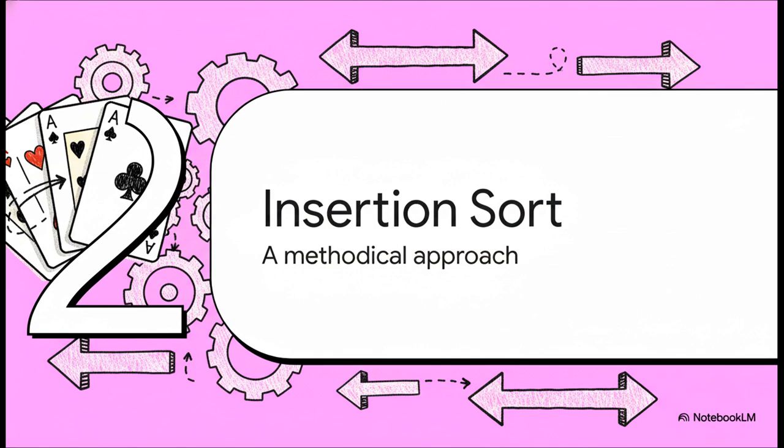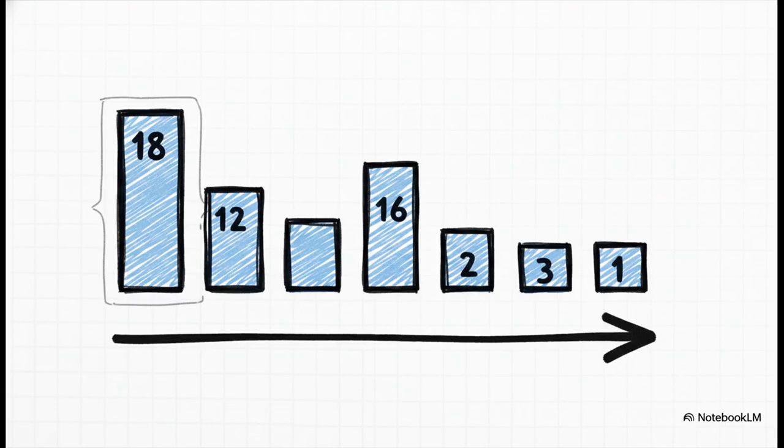We're going to call it the inserter, but its official name is insertion sort. Just imagine you're sorting a hand of playing cards, right? You pick up one card at a time, and you just slide it into its correct spot. It's simple, it's intuitive, and it's very, very methodical. All right, let's give it a try.